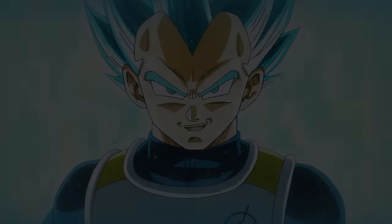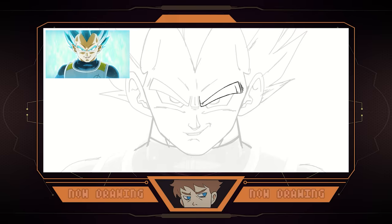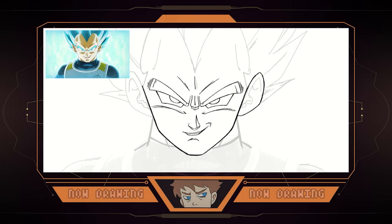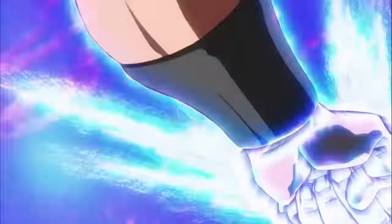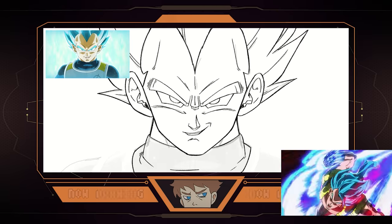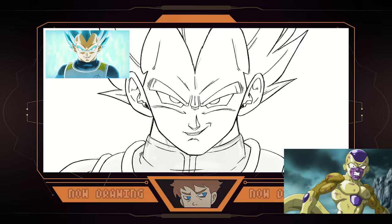Continuing this momentum into the Resurrection F arc comes AJ again. Something you might notice about this still is that it doesn't actually come from the Dragon Ball Super TV show, but instead from the Resurrection F film from 2015. This is really only because the Resurrection F arc of the TV series melted and doesn't exactly represent the intended style. We're not redrawing these pieces to necessarily fix anything — we're simply interested in highlighting the differences between the two eras and giving you insight into where Super's approach could have made changes to evoke the aesthetics of old. This particular sequence comes from Yuki Hayashi, who animated part of the spectacular Gogeta fight in Dragon Ball Super Broly, sporting incredible designs that are a far cry from what's on display here. This is because Nohira Shintani chose not to correct artwork, while Hayashi's contribution in the Frieza film was totally redrawn by Tadayoshi Yamamuro — much like every frame on that film.